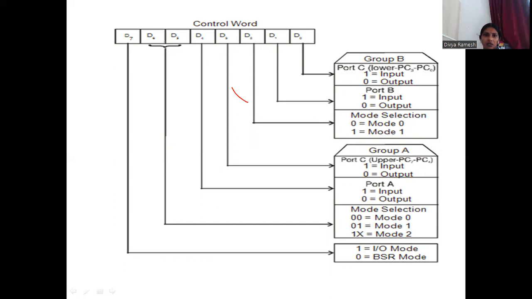So here it depends upon this D7 pin. Either it may take 1 or 0. Each pin will hold a value of 1 or 0, depending upon the input. For example, if D7 is 1, the 8255 will operate in input output mode, and if D4 is 1, port A will be chosen and port A will be operated in input mode. So that is the control word format. So are you all clear with this control word format? If group B is under operation, the D0, D1, D2 pins will be selected. So depending upon these inputs, the processor will start its operation.